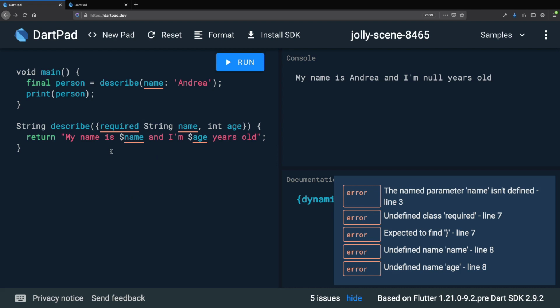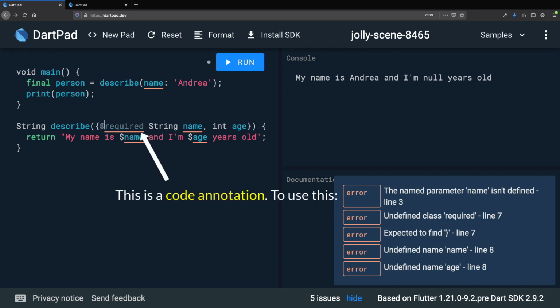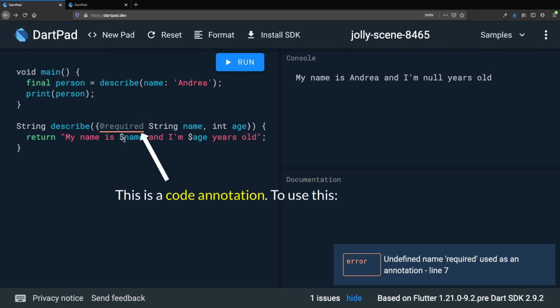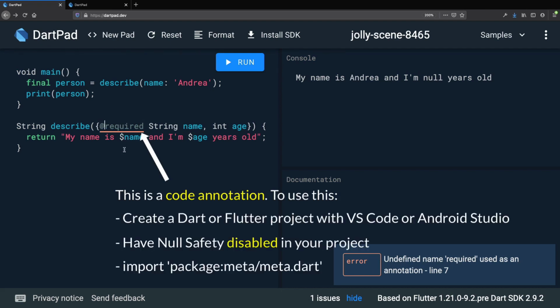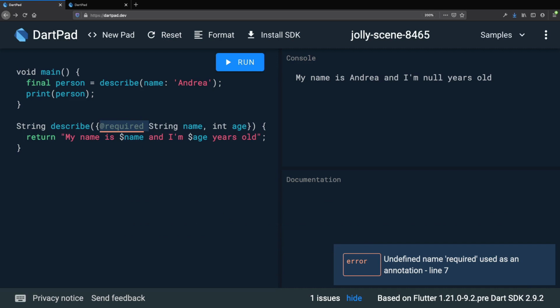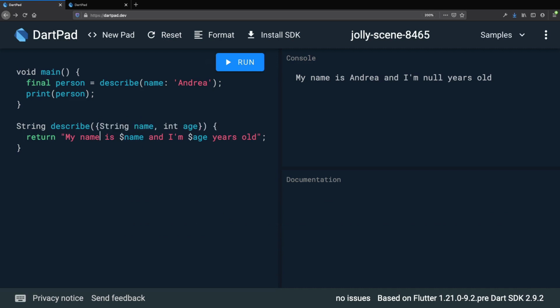And I should also mention that prior to null safety, it was still possible to mark a named argument as required using the so-called @required annotation. However, to test this properly, you need to use an IDE such as Visual Studio Code or Android Studio, as this annotation doesn't seem to be available in Dartpad 2.9. So let me remove this. For now, don't worry too much if all the content we discussed in this lesson is not completely clear. As we continue exploring functions in Dart, all these concepts will start to make sense, and I'll point things out as we make progress. Okay, so let's continue on the next lesson.